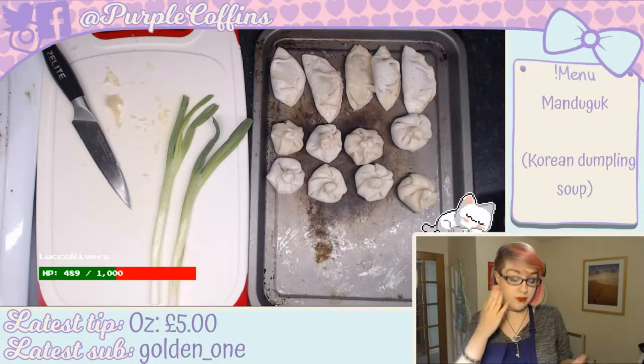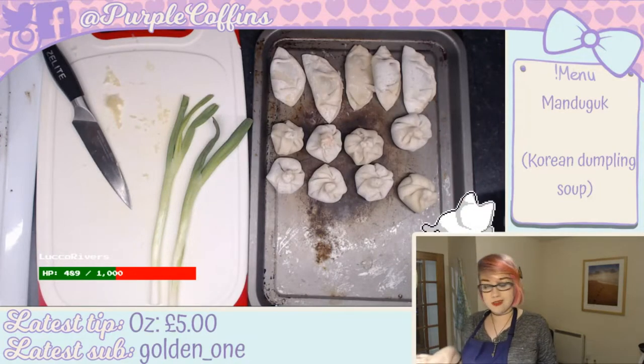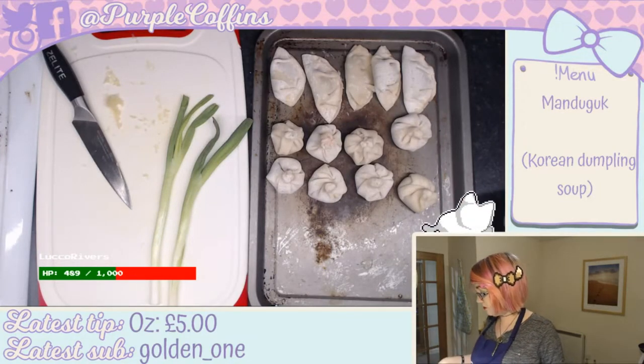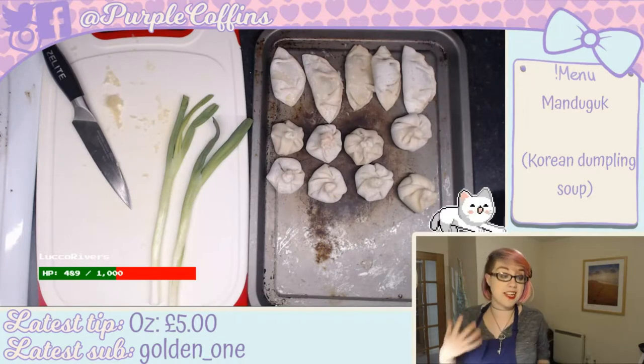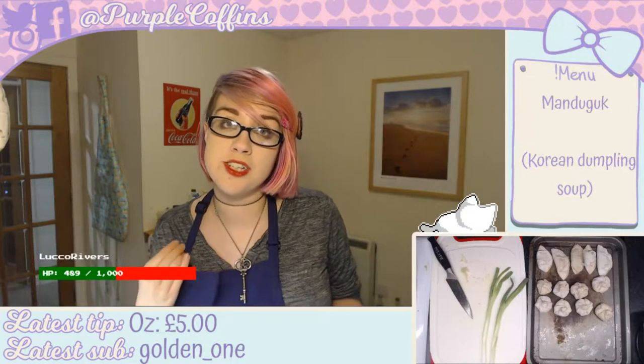Nice to have for emergency soup. Yeah, I was thinking that because we've got an electric stove. I originally ordered it for the stream, but I was checking reviews to make sure I was getting a good one, and all the reviews were saying, I got this because I have an electric stove and might need it if there's a power cut. And I was like, oh, that's really smart, I didn't even consider that. So we'll have that as an emergency, but it's mainly for the stream.